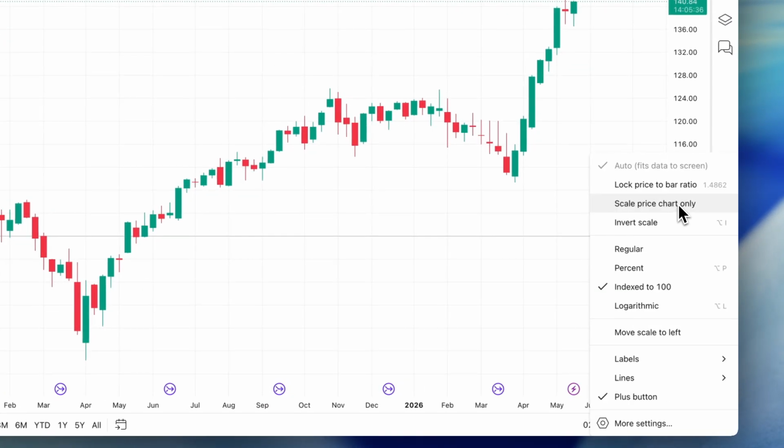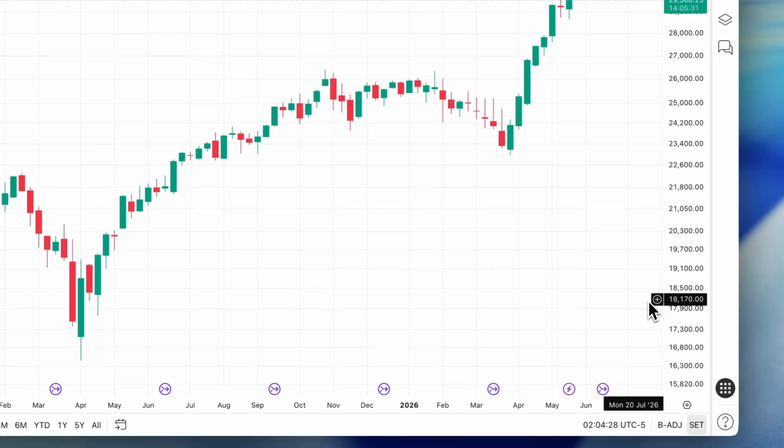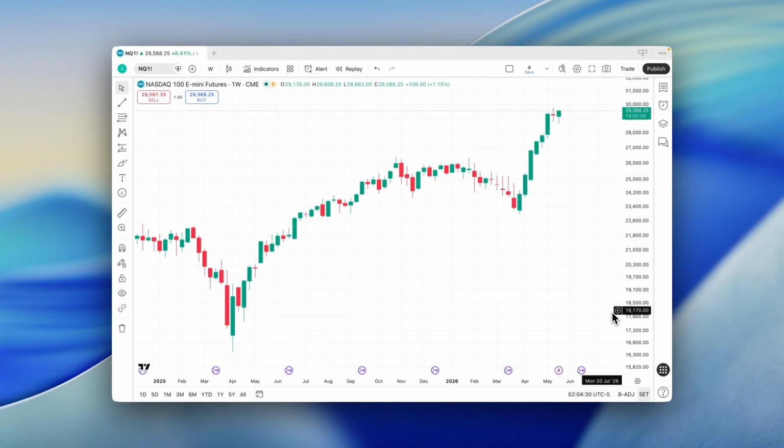Now, last but not least, the logarithmic scale. It's just going to show the price on a logarithmic axis, so each equal vertical move on the chart represents an equal percentage move, not an equal dollar move. That's the main distinction. So for example, a move from 10 to 20 will look the same size as a move from 100 to 200 because both are 100% gains.